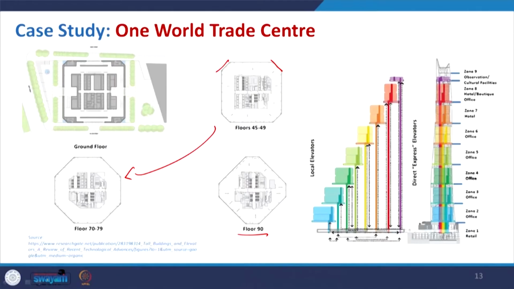So, we have to separate the zones like this. If you see in this slide, the zone has been divided, and there are different elevators, like some express elevators, which will have some restriction. They may stop at alternate levels, or, depending on the initial few levels, you take one elevator, and from there you get another one. So, this zoning is very important.